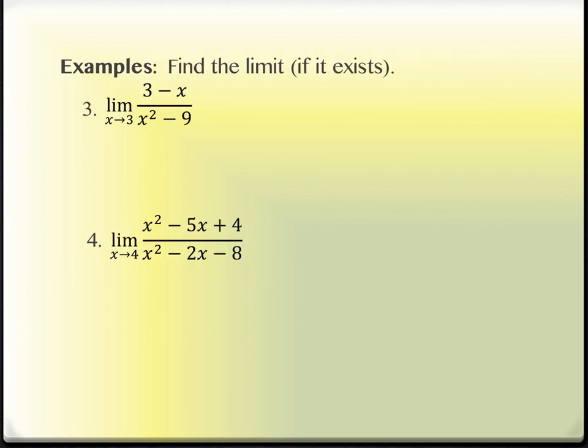There are my examples. They're finally showing up. Okay, so all of this intuitive stuff I keep talking about is going to fall apart a little bit right here. If you try to put in 3 for x into question number 3, what is going to happen? Yeah, you're going to get 0 over 0. It's in fact really important to recognize that you get 0 on the top and bottom.